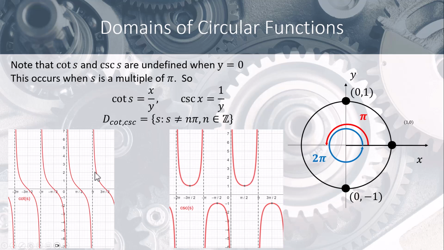What you'll also notice about cotangent is that it is also an odd function. It's perhaps not obvious to you, but there is symmetry about the origin, and you can sort of see the symmetry here. And it also turns out that cosecant is also an odd function. Cosecant of pi over 2 is equal to negative cosecant of negative pi over 2. So we also have the same odd symmetry about the origin here as well.